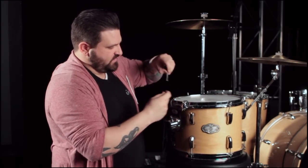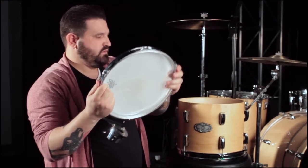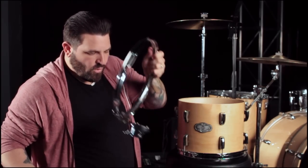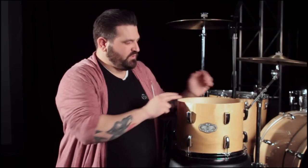I'm going to take these lugs off and then take the rim and the head. Pretty much we don't save drum heads around here. I suppose you could in an emergency, but I don't recommend it. Once you've taken the head off the shell, it's just not going to sit on there right. It may be in an emergency you could reuse it, but I don't recommend it.